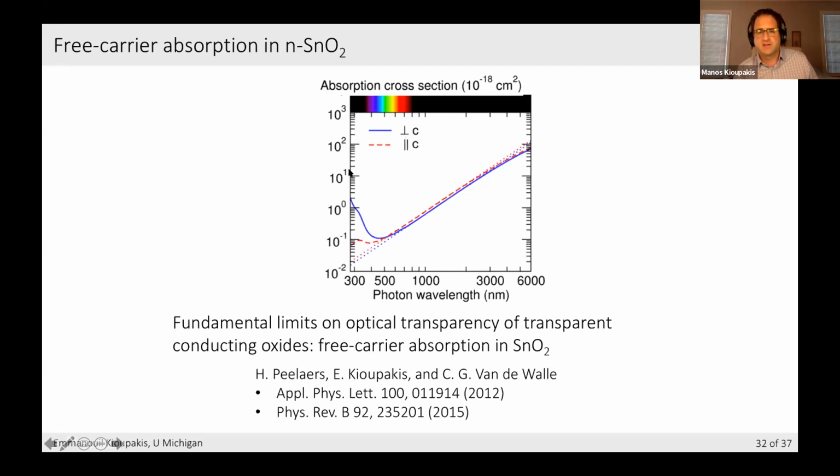This is a log scale, so a little bit confusing, but it's a log scale. So the slope you see here is the third power. And so it's much more important for long wavelengths. And you see, luckily, these materials are most transparent in the visible. That's where the absorption is reduced. But that's the ultimate limit, and this is a limit we cannot overcome. If you have a doped material, you're going to have this absorption, and that's going to be a challenge when you design devices.